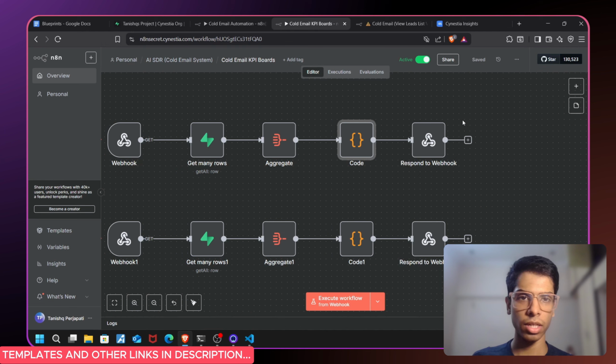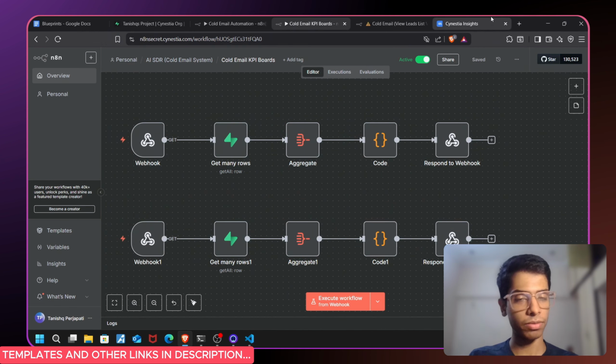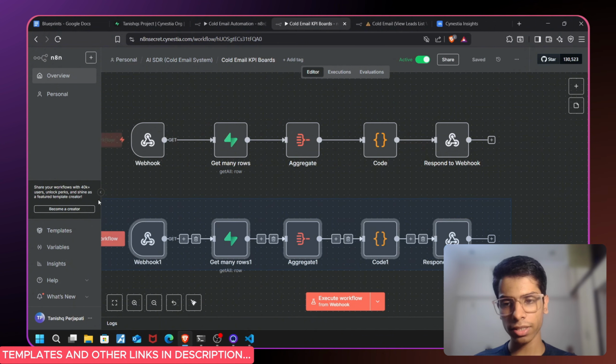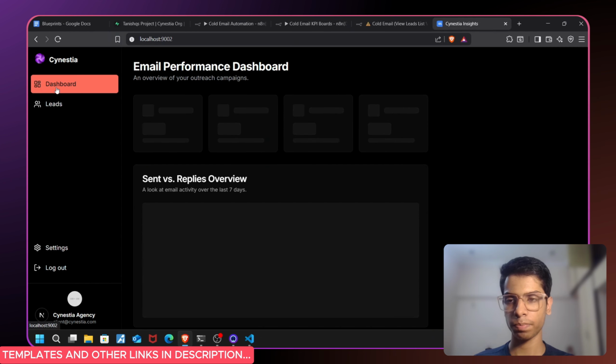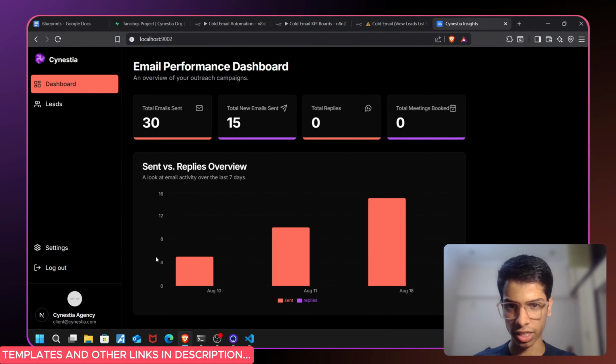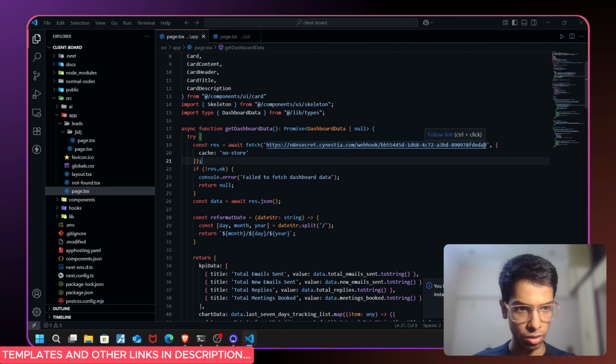Have you understood it? And yeah, these are the two main important parts. And now the APIs that have actually been implemented, let me just show you this. So now for the emails dashboard data, for this whole dashboard data, we're actually using this particular API in the front end.